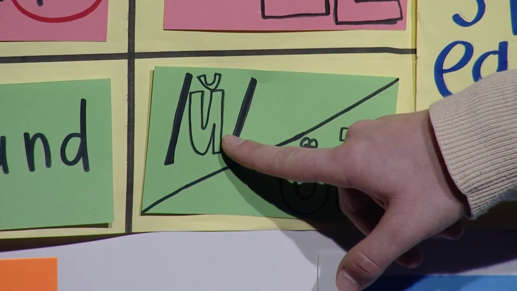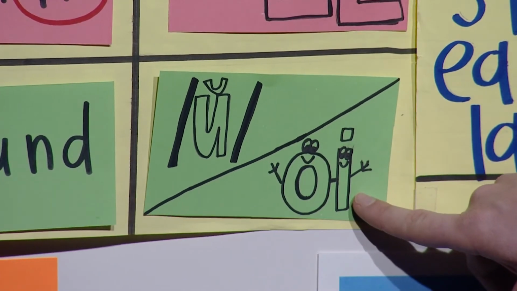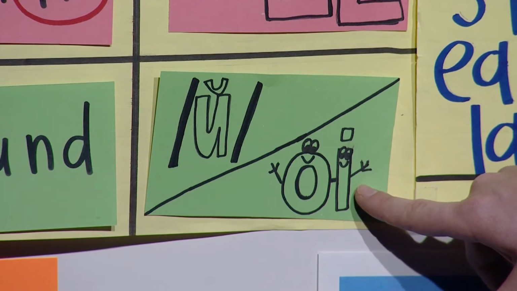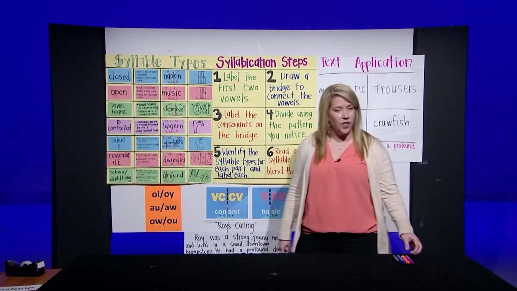If you remember our visuals, we used the short U to remind us that the schwa syllable will say uh even if it's spelled with another vowel letter. And the OI, they're holding hands because they come together to make a new sound, oi. That helps us remember our diphthongs. So let's practice some words with those patterns.